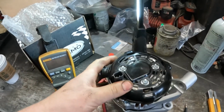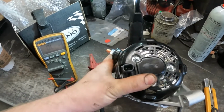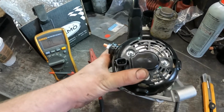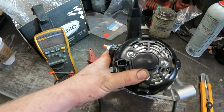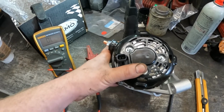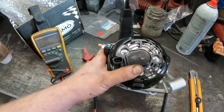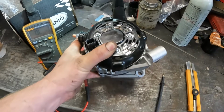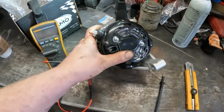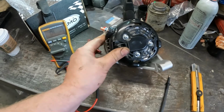Normally when you're checking them, you want to check the field coils. Let's say you don't have one that's this obviously fried and it's not charging. There are two wires on this one here, so it's nice and easy. One of them will be the power for your field coil. The other one will be going to the instrument cluster to tell it whether to turn the light on or not.